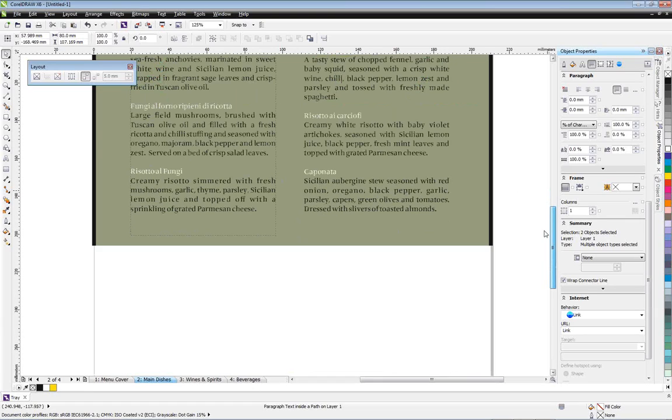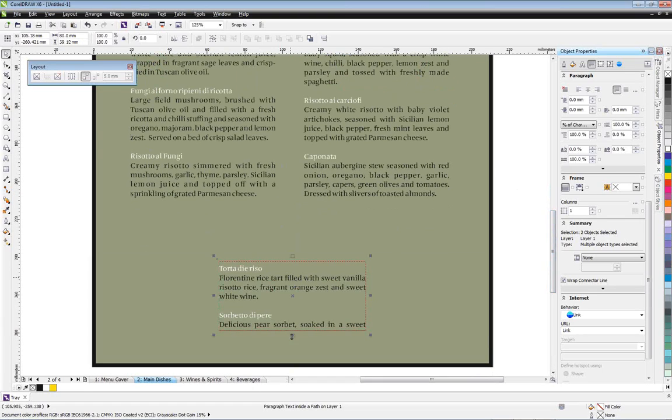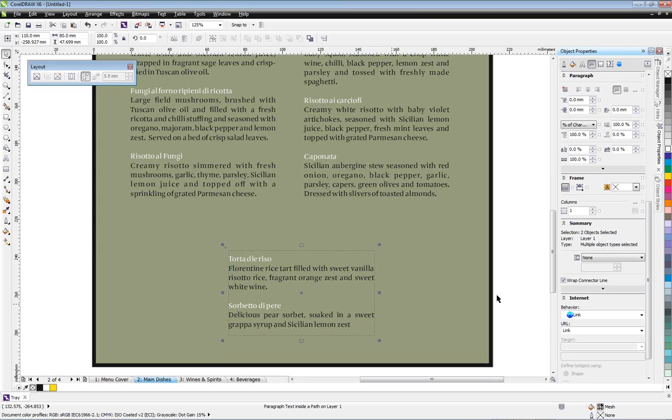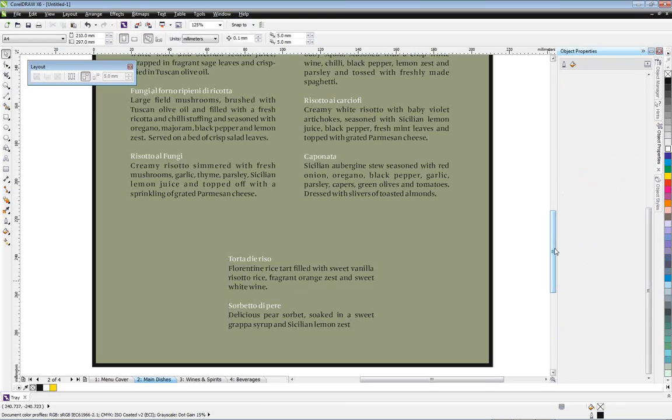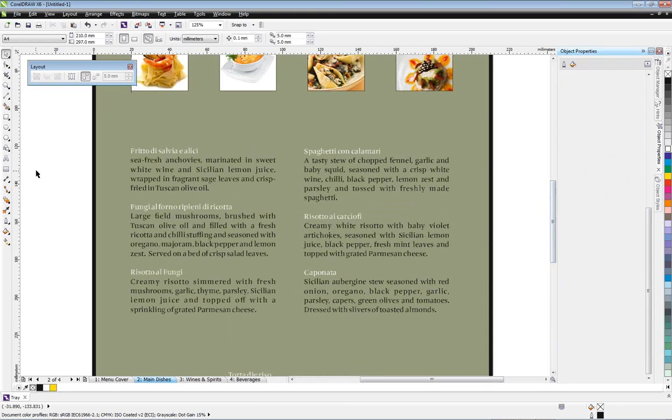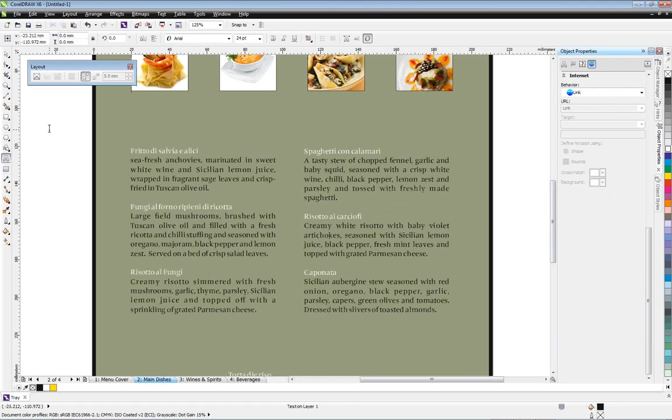Let's just go down here. Sometimes, depending on the screen, it can be a little bit difficult to see this. As I just move across slowly, perhaps you can just see the yellow dotted lines appearing, telling me when I'm lined up on the page. So all that's missing now is a couple of titles here. So let's just type starters.